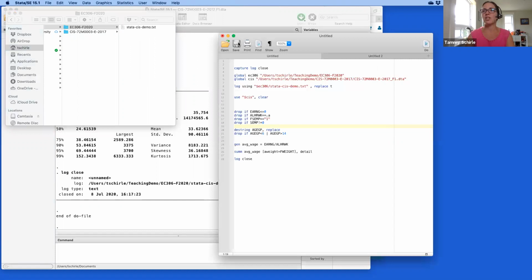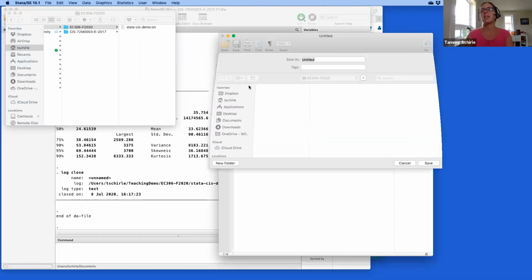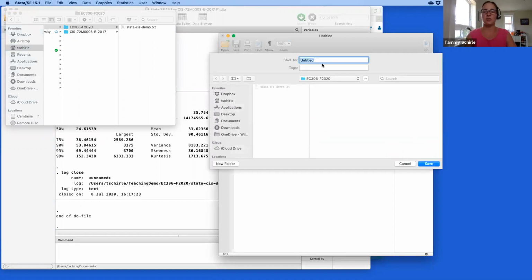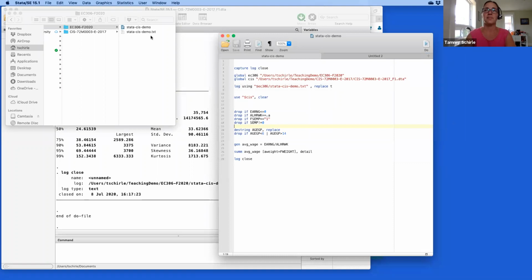Now, of course, before we go, we need to save our do file. When you save it, you'll be able to reopen it in any kind of text editor and work with it again and hopefully pass it on to other people as well. If you don't specify what the ending should be, it will be .do by default. So I'm going to save that there, and that goes into my folder as well.